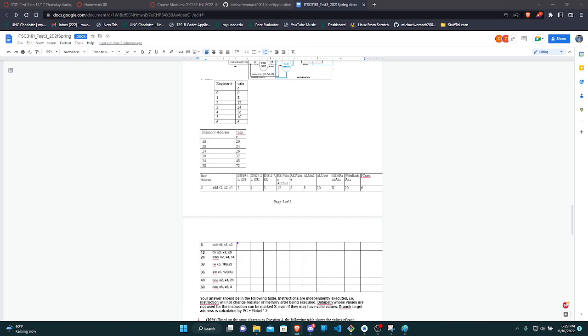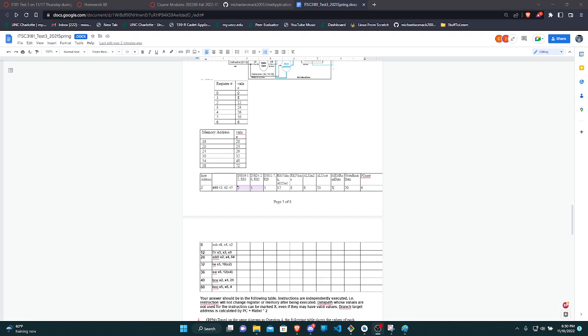So register 1 is x2, register 2 is x1, and the register destination is x3. For RS1 value, we look at RS1, which is 2, go up to the register number, find 2, and it is 12, so we put 12 in RS value 1. Same for RS2, which is 1. Register number 1 has the value 8, so we put 8 there.